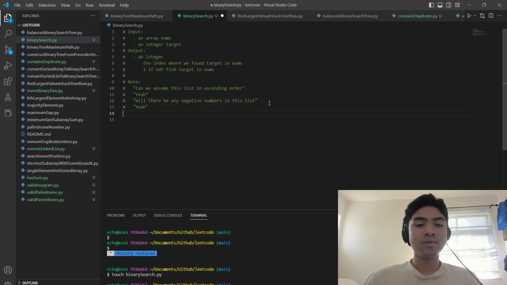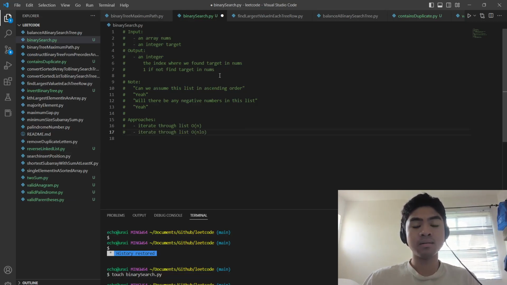Right. And so now that we know this, we can make the most optimal solution. As I studied before, only for like a day, we can make some approaches, such as we can just go through a for loop, iterate through the list in O of n, or we can iterate through the list in O of n log n. Is binary search n log n? I think it is n log n. So that's basically binary search. And the O of n, iterate through the list, that is the naive for loop, right? So those are the approaches that we can do.